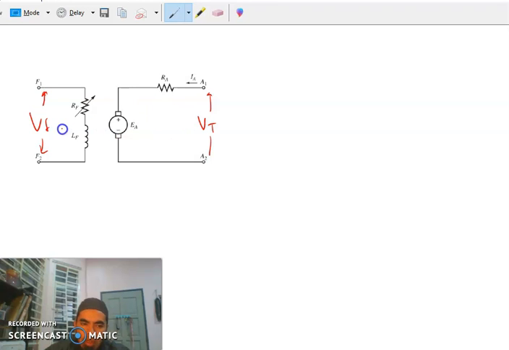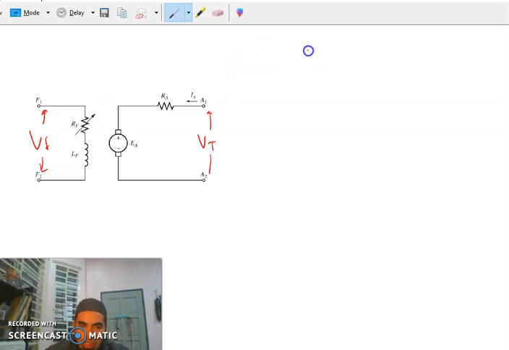Maybe both of the voltages are the same, but for separately excited, we are separating both. That means we are able to control, in terms of VF, the speed by reducing the voltage at the field terminal. In the meantime, we will fix the terminal voltage at a certain level only.